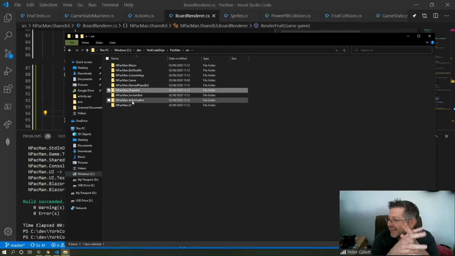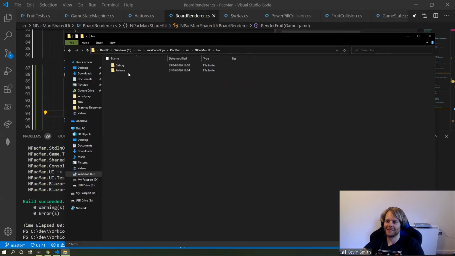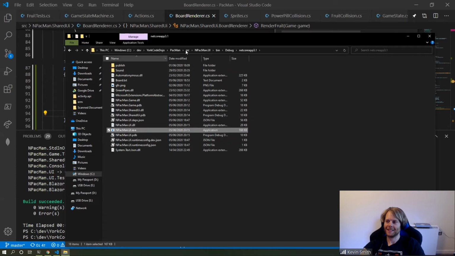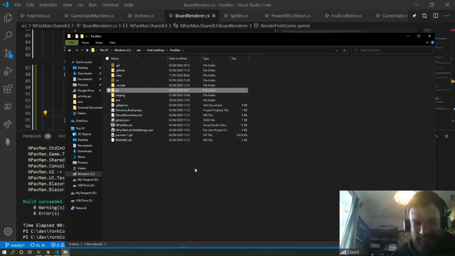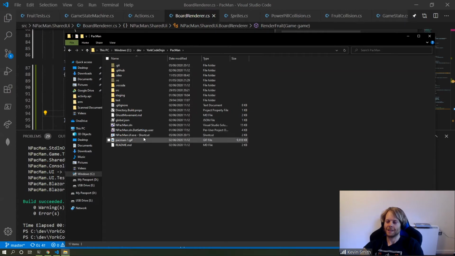Yeah, I should really create a shortcut for this because it takes me about an hour to find it. Might do that now. Just right click, create shortcut. Paste shortcut. Why do they call it shortcut?